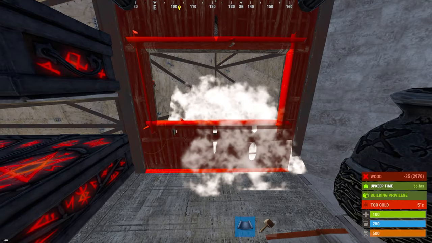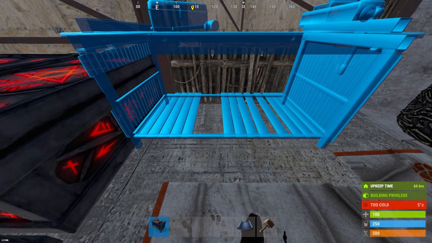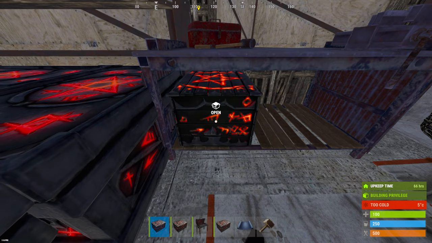Once that's done, build a window frame to close off this triangle. This will become your electricity room down the road. This allows you to place a repair bench with 2 small boxes next to a barbecue small box combo.